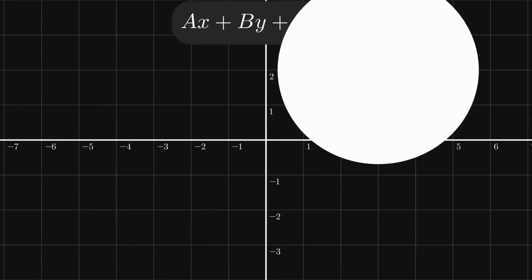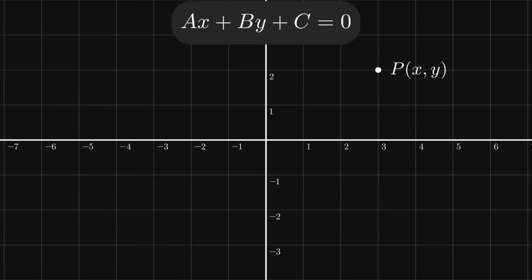To understand the general form of the straight line, let's take an example by replacing the constants a, b and c with some integers. Let's see whether this equation really represents a straight line or not. The rule is simple. If a point satisfies the given equation, the point becomes visible.